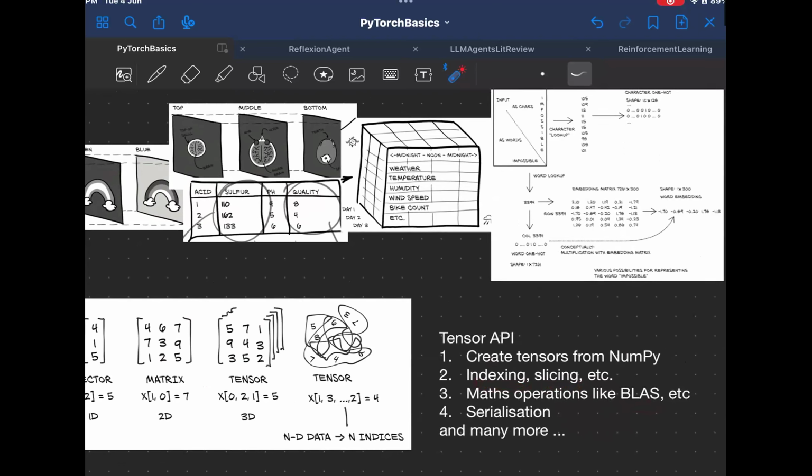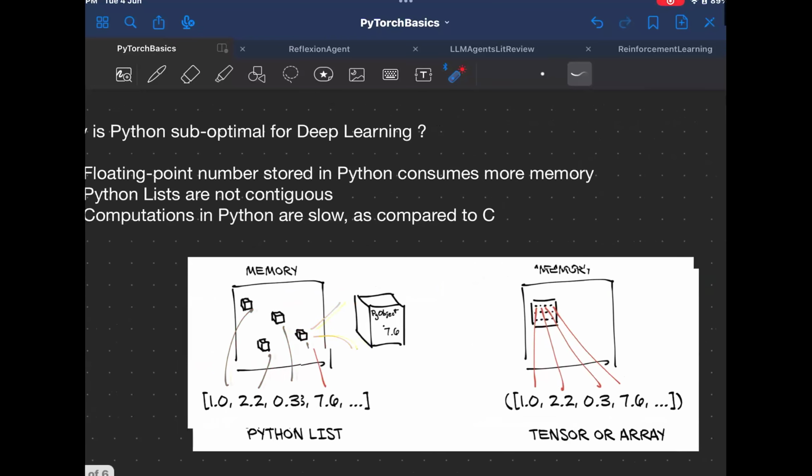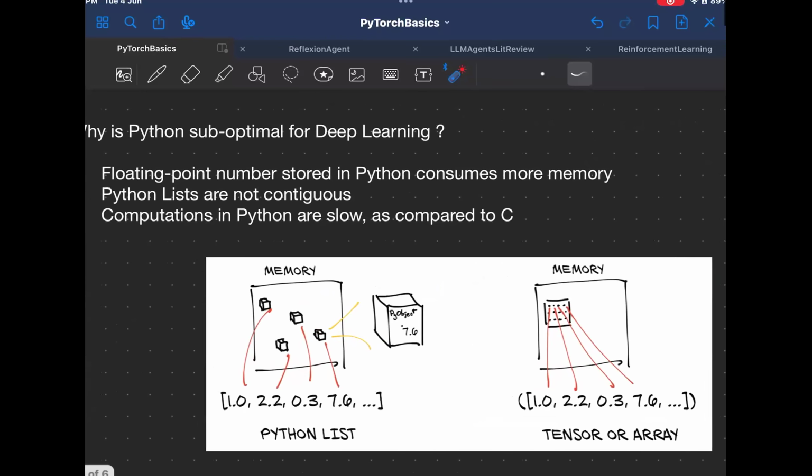So why was there a need to move on from Python to PyTorch for executing deep learning based models? Great. The first point is that Python is a high level language as compared to C or C++, right? So the way a list is stored in Python is pretty different from what is required for deep learning models.